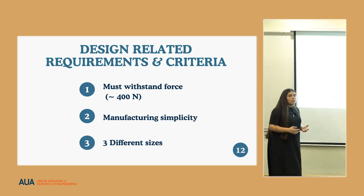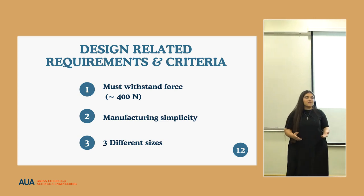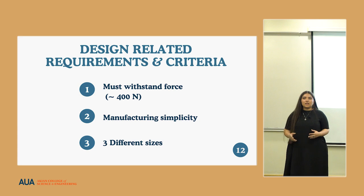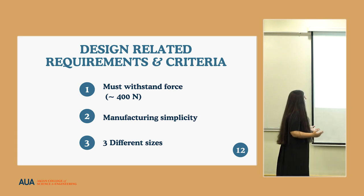And it needed to be able to be manufactured in 3 different sizes to accommodate a larger target group and take into consideration the wide variety of anatomical sizes from individual to individual.